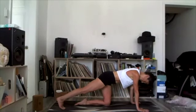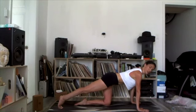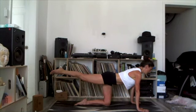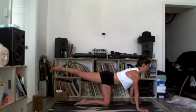Send your right leg back and toes on the mat. And draw your navel towards your spine. Inhale, lift your right leg a few inches. Exhale, grow a little bit longer. Inhale, curl and round, draw your knee towards your nose. And exhale, lengthen, reach through your heel and crown of head.